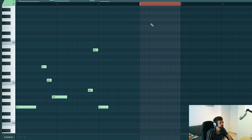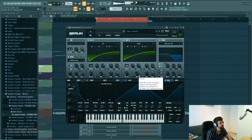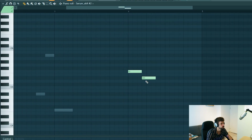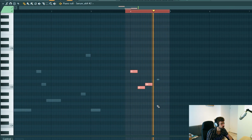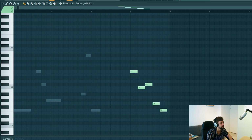Then we're gonna have the counter melody at this part. We're gonna use another Serum for that. Serum loading up. Select a preset from the pack. Again, we'll be using this one. It's quite a dope one, so let's go to the piano roll and make a melody starting on an F. Down to the C and C sharp. We're gonna end on the root note, so just like this. Try to catch your riff, so together with the other melody, it sounds like this.